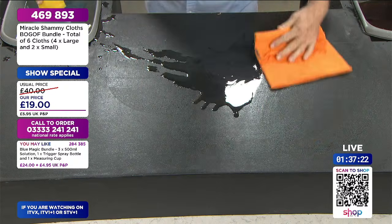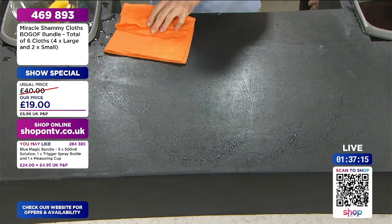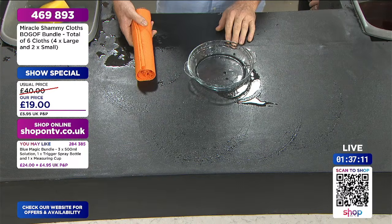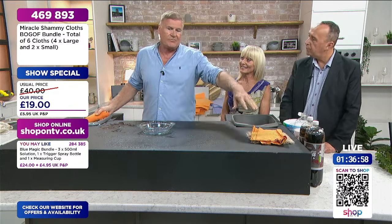Inside the home too, for leaks or spills, use it as a dishcloth. Keep your kitchen counters nice and dry, ceramic or marble worktops. I love what you said about having it behind the taps, you know, in the kitchen. You always get those little soggy bits behind the tap. Leave a little piece there, or under the draining board. If you don't have a dishwasher and you're always washing dishes on the side there, you've got liquid everywhere, right? Use it there. Good to go under your drainer, isn't it?